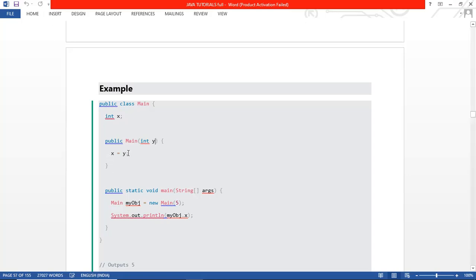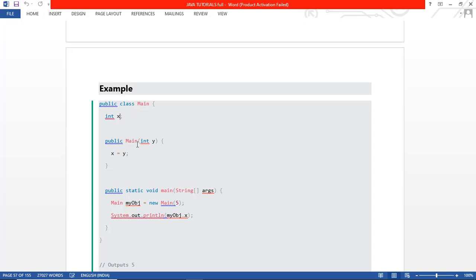How do we do that? After this, we declare the main method, public static void main, String args. Under the main method, we create the object for the class. If we want to call the integer x, because it is in the class block, it is an instance variable, and without an object we cannot call that variable. So object creation is mandatory. It is also important because the constructor we declared has a parameter.